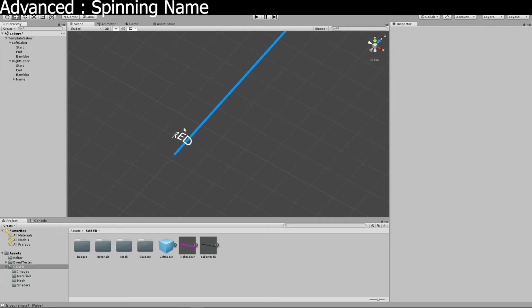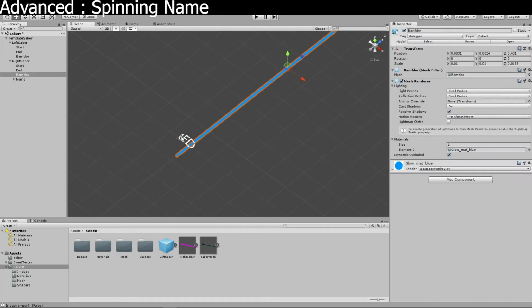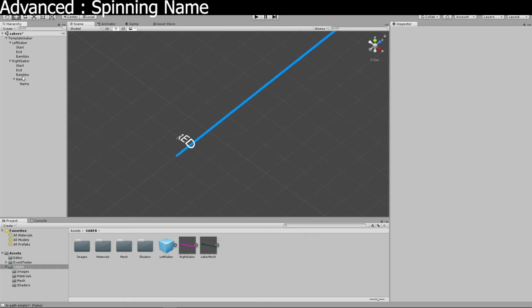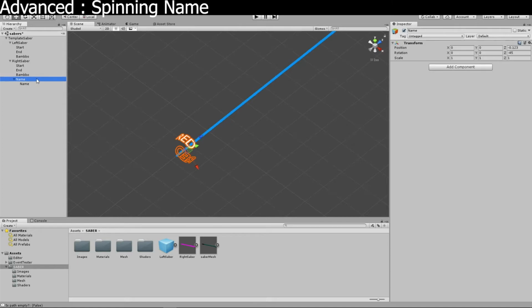Now that our size and materials are sorted, we can actually start doing some basic animation to this model here. In this case it's a name. You can also add other models, like if you want handles, or MDOT for his dot, spiral sabers have made some spiral models or some spiral stuff that spin around. Basically it's the same process. You create the additional model that you want, import them in, and then animate them like we're going to do.